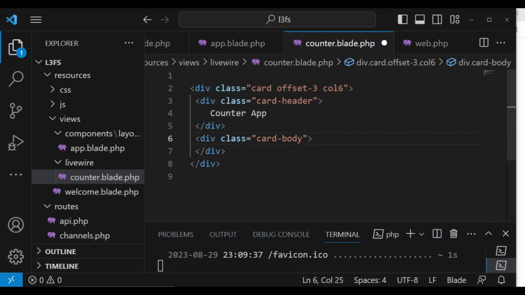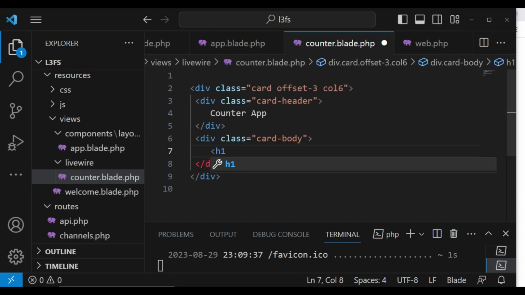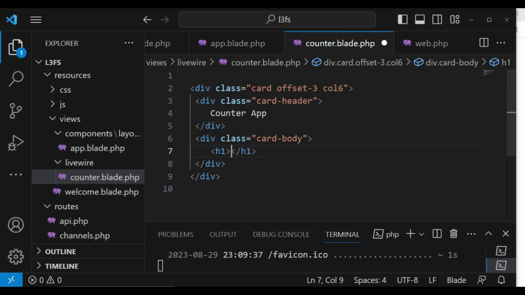So now inside here we can have an h1 tag, and inside this h1 I want us to just have "Your count is", we can put a colon, and then we can state a variable called count. We have not been able to set this in the Livewire class, but we will do that in a short while.